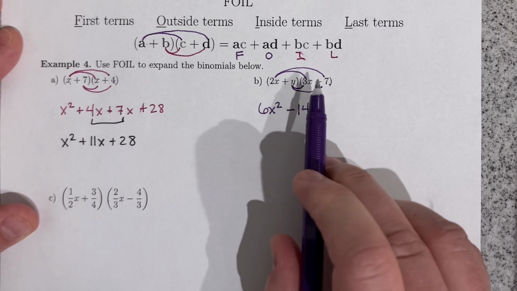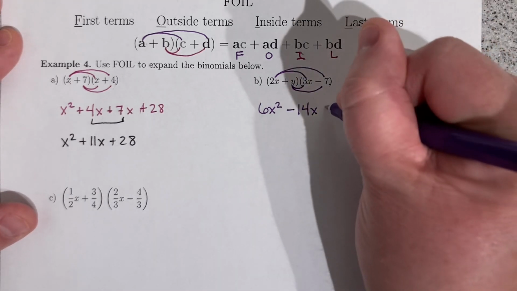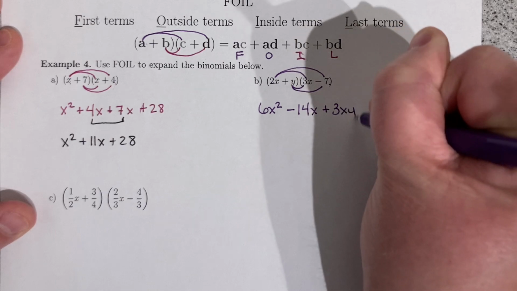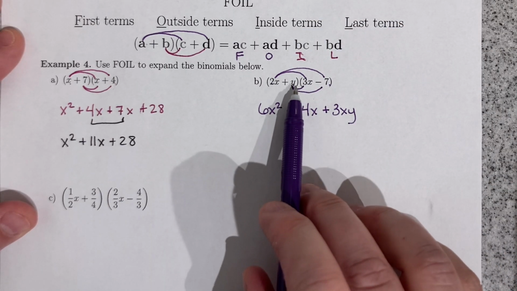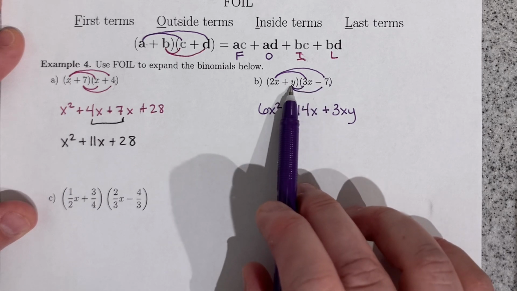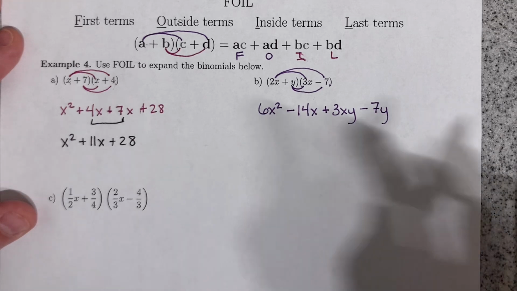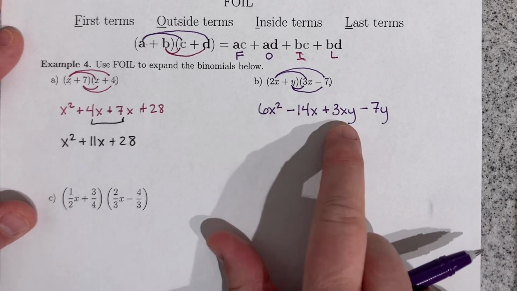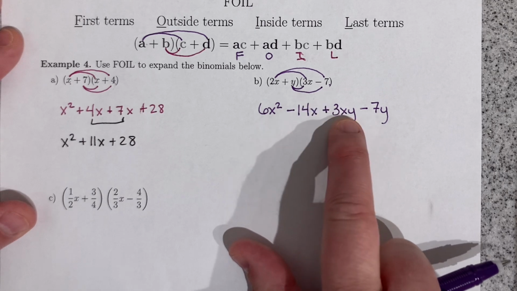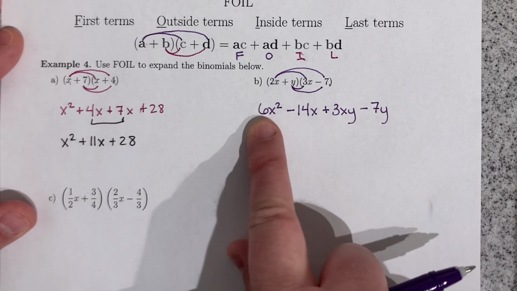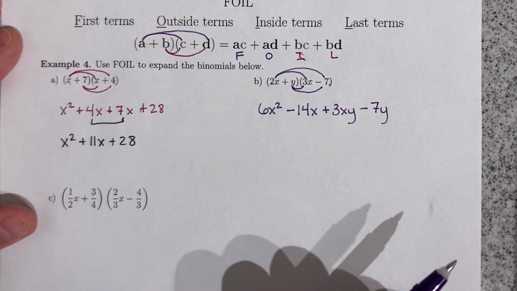So we're multiplying y times the other parentheses. Y times 3x is plus 3xy. We just sort of put them together if we're multiplying things that aren't similar. And then finally minus 7y. So a negative 7 times y makes minus 7y. This one's different because there aren't any like terms, right? We can't add an x with an xy or a y with an xy. Definitely not with an x squared. So this is just done. That's the final answer.